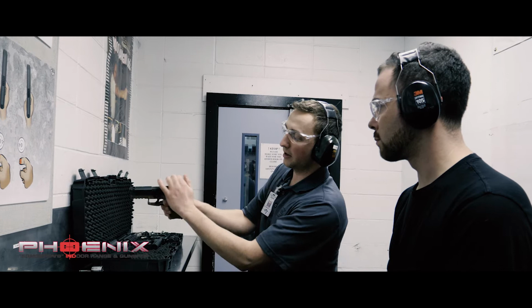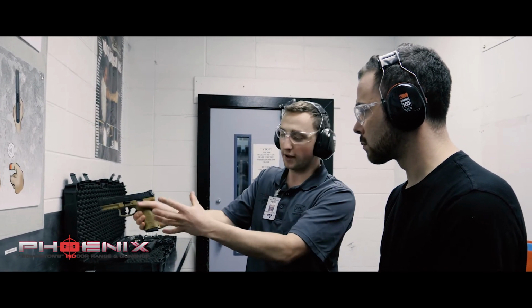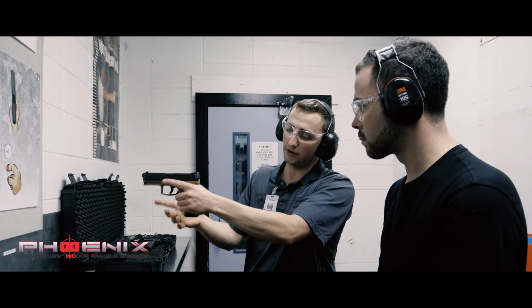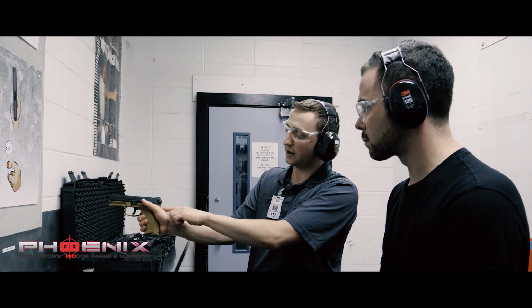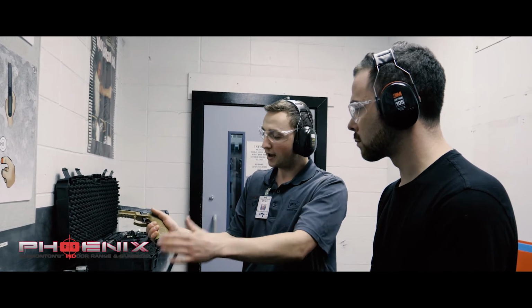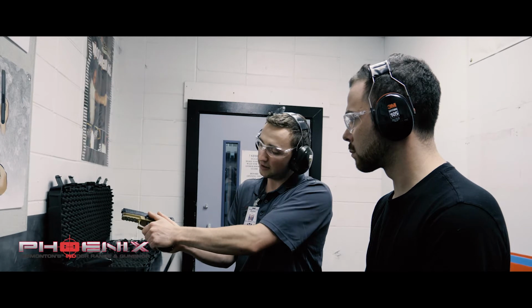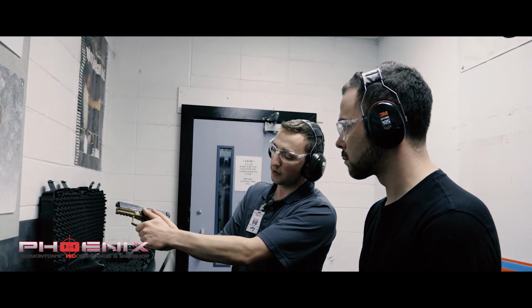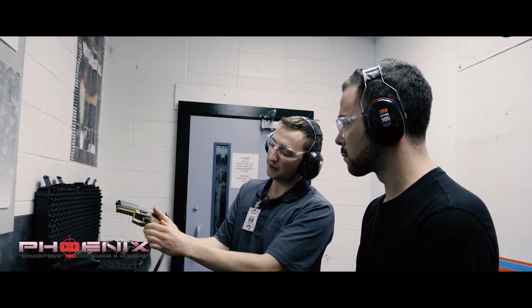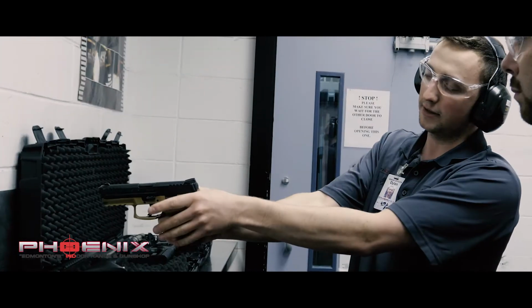For grip on the gun, I want your hand to be all the way to the top. So if you're left-handed, you're going to hold it with your left hand on there. If you're right-handed, you're going to hold it with your right hand. Doesn't matter which one, but one hand is all the way to the top of the gun, and the other hand is on the side there. Now we're putting this hand on the side of the gun to get a good firm grip, to make sure we're actually making contact with the gun. Our fingers are wrapped around the front there, and nothing is at the back of the gun.